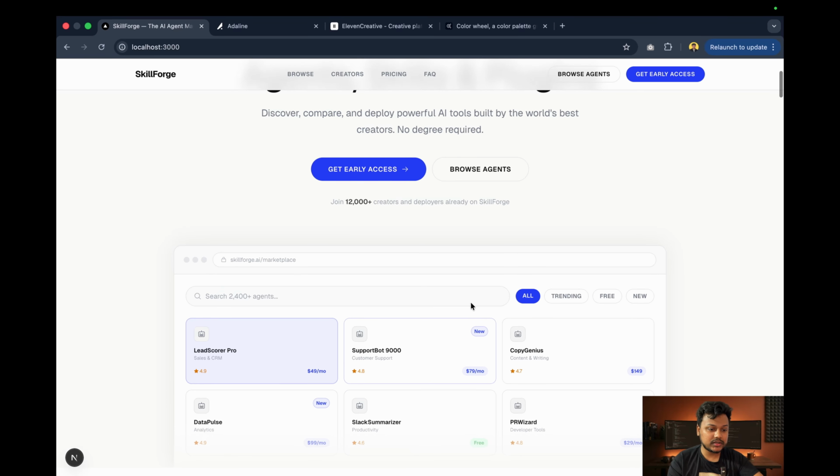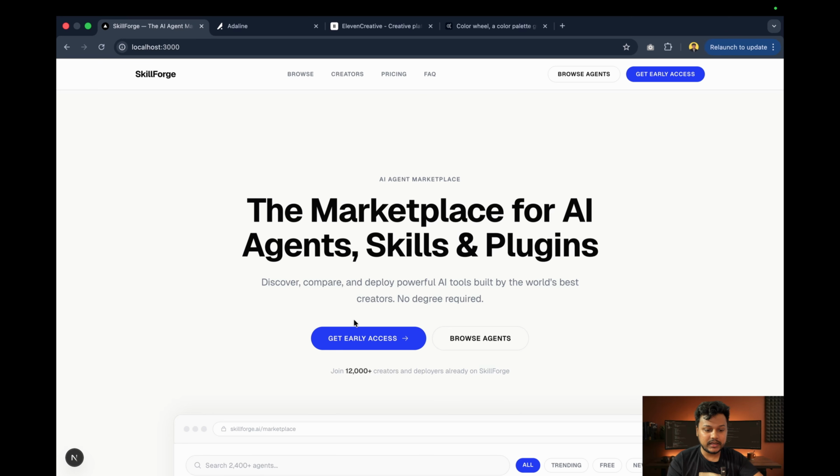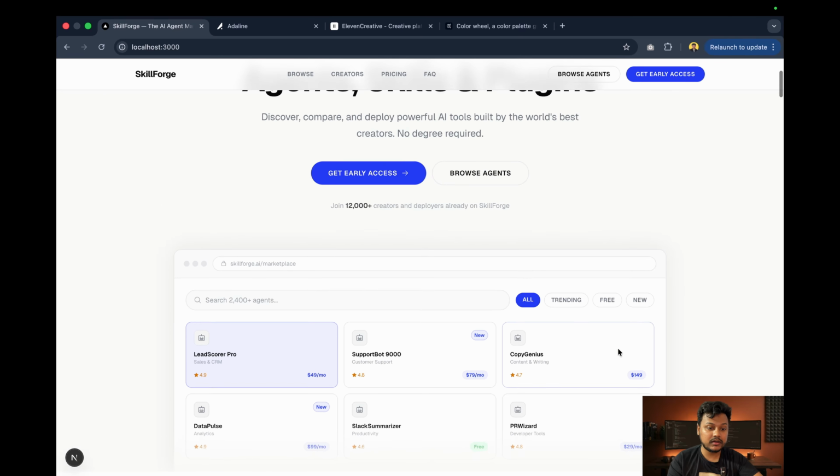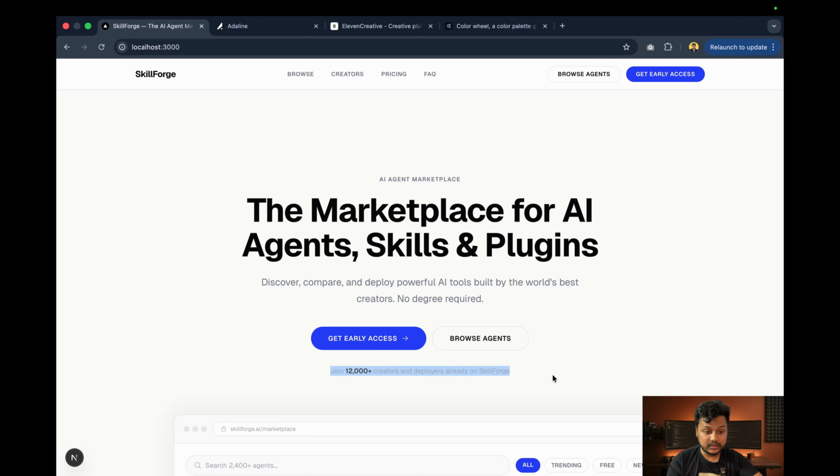I do like this product shot, and I do like the title and the CTA button, but I do not like this duplicative badge here. The description can be kept as well. I don't have a problem with that. And we also have this 12,000 creators proof, but we already have that information in the stats here as well, so that's redundant. So I'm going to remove this, and I'm going to think of a different layout that will make it look even better.